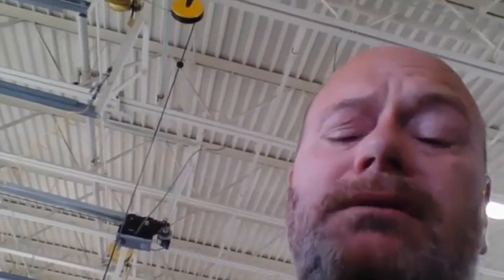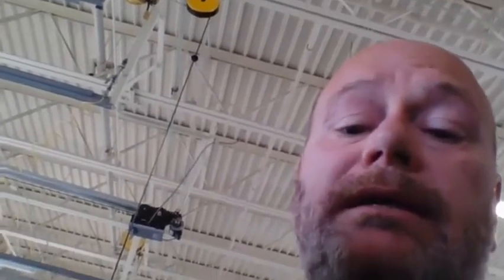So the last simple machine that we are looking at is called a pulley system. A pulley is a wheel that has a groove in it that allows a rope or belt to move a heavy machine, or in this case, it moves a heavy door. If you look in the background, you see the motor for a garage door opener. It actually has two pulleys, and those two pulleys allow it to move this large door.